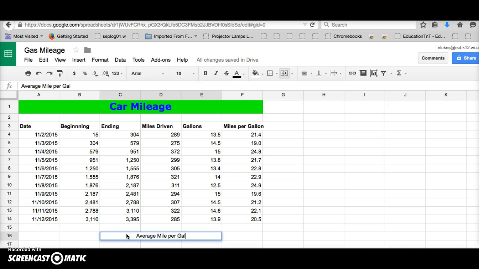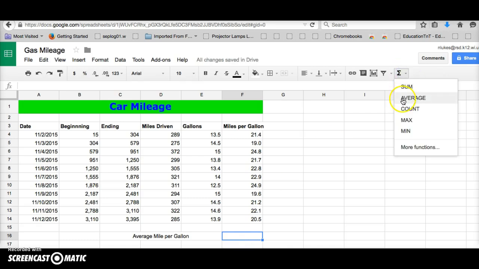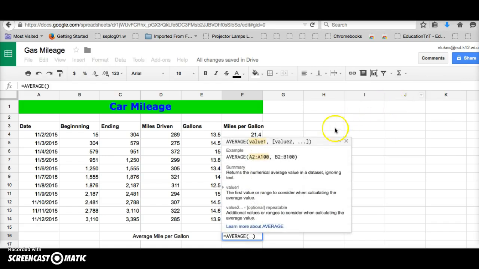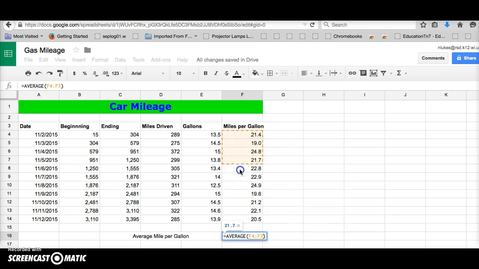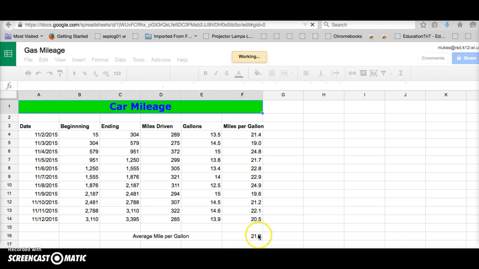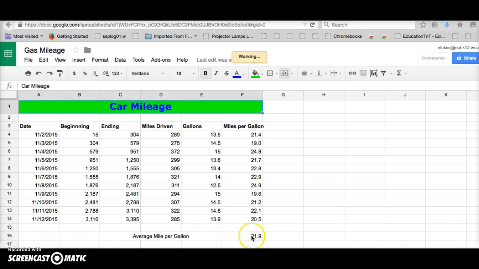So we want just one average. Okay, so over here we're going to have to put a formula. And we can use the average formula for this. And we can click, drag, and hold. And so our average is 21.9 miles per gallon.